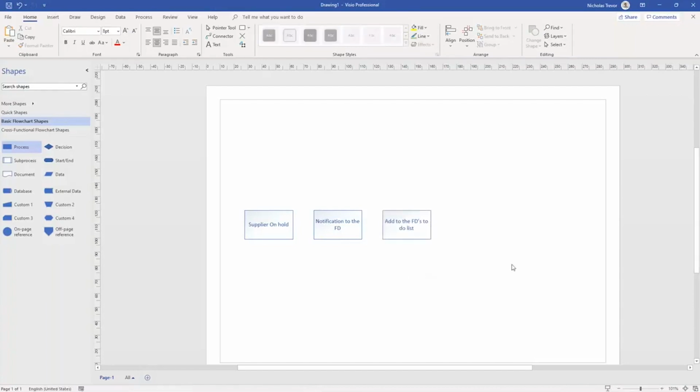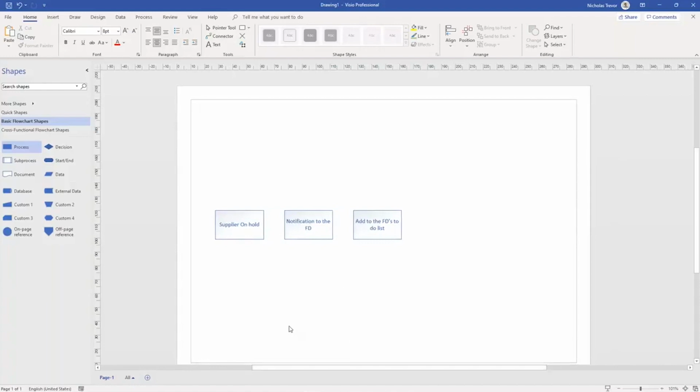What I then need to do is add it to the FD's to-do list, which is a concept in SYSPRO that you might not have used before. So I'll explain that as we go along. This is basically a task list that it goes into, and then they can use that to process it. And what I need to then do is enhance that entire experience by making it easy for the FD to manage. So this is the workflow I want to do.